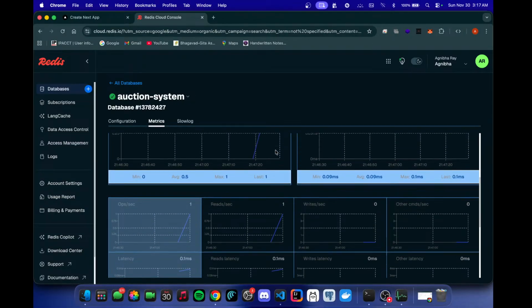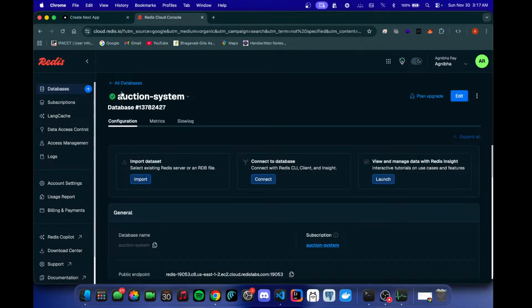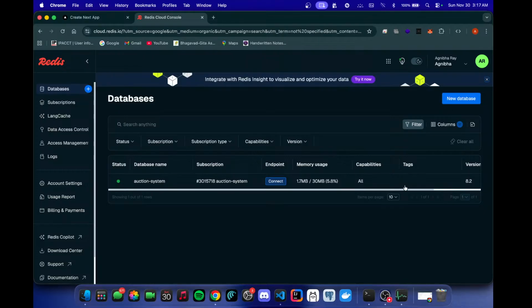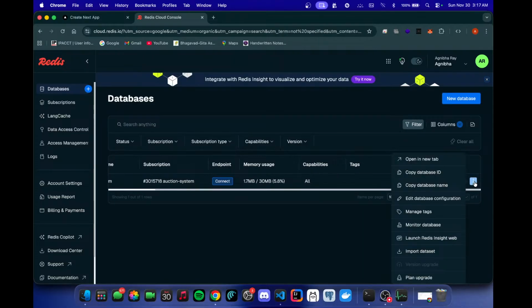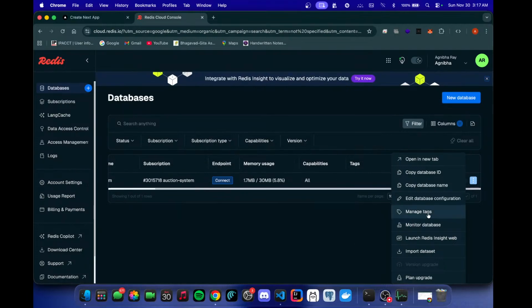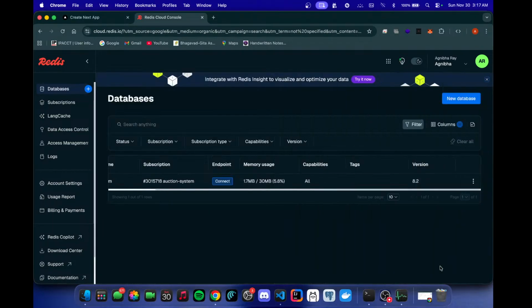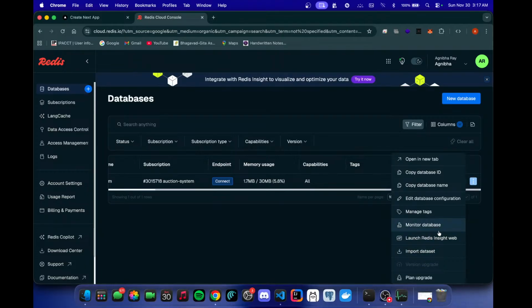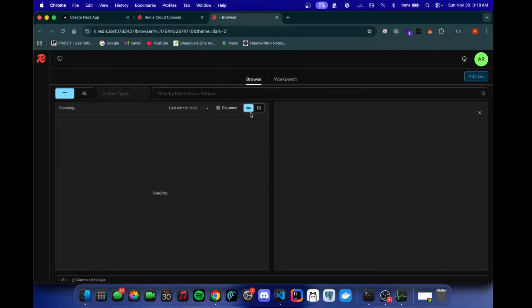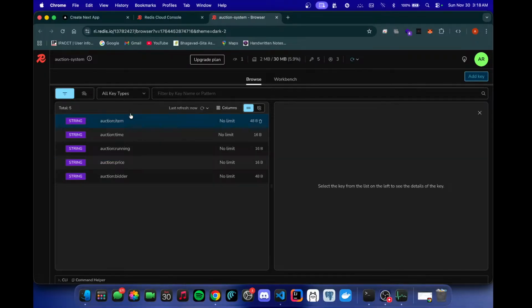Yeah, see, it's showing. Redis Insight is basically a workbench for Redis, in case you don't know. Yup, it's showing.